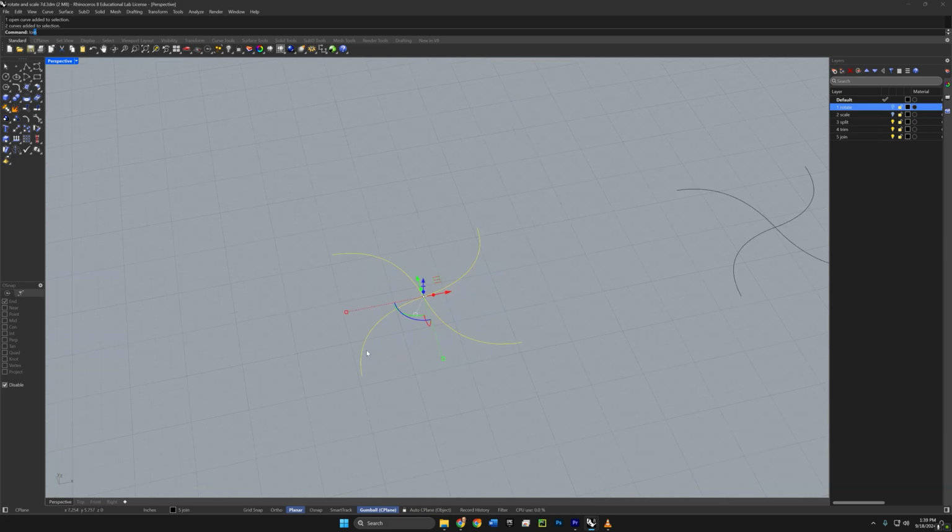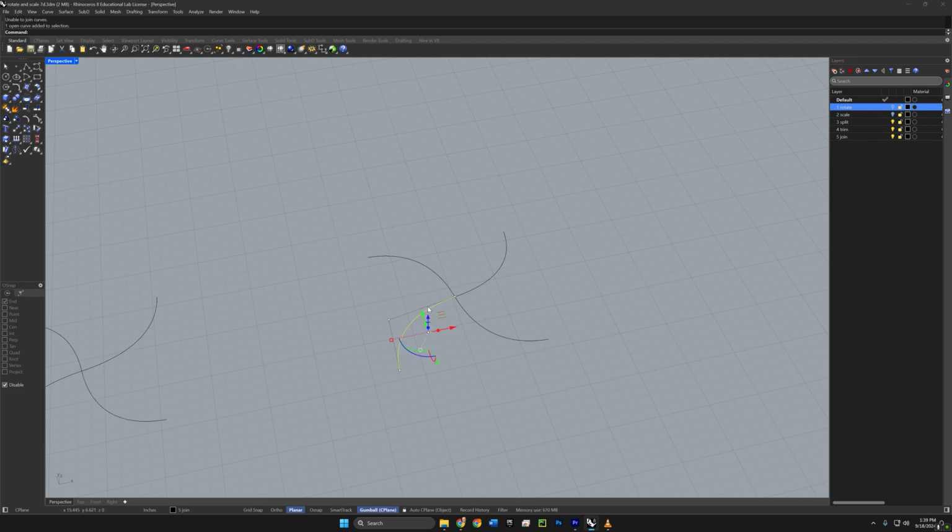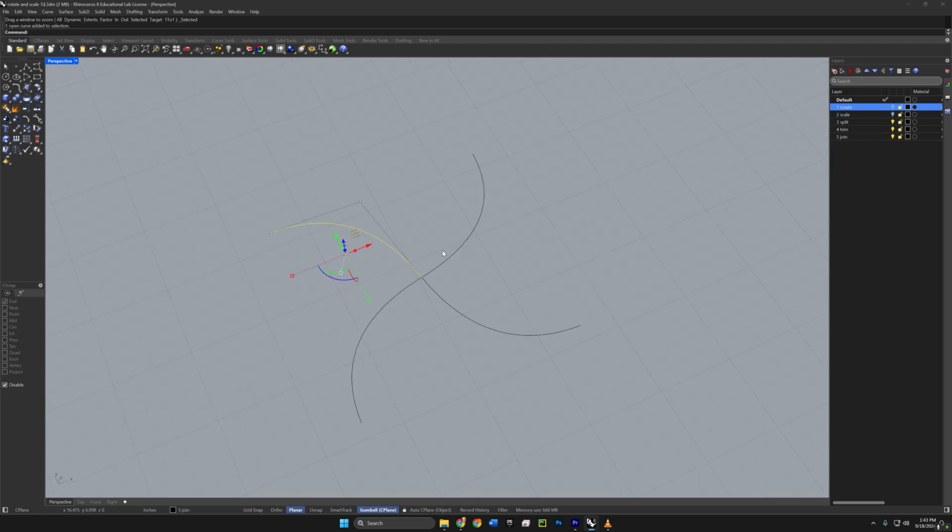If we select the two curves and run the join command, it says in the command line, unable to join curves. That's because the curves overlap. They don't meet at their ends at a common point in space. Let's look on the other hand at these curves. We have a series of curves that meet at a common point in space in the center. So if we select them all and run the join command again, it says in the command line 4 curves joined into 2 open curves. So if we look at the result, we have these 2 overlapping curves.